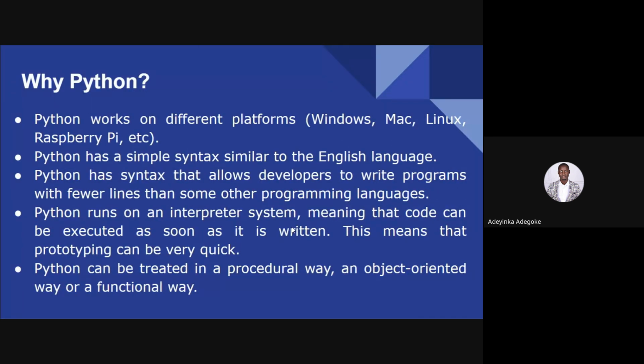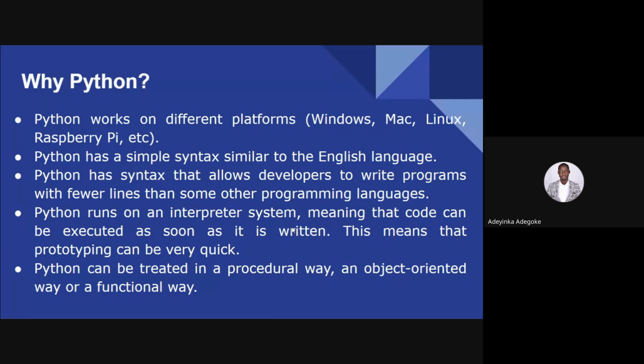Now, why Python? Python works on different platforms, either it's Windows, Mac, Linux. So you can use Python on all platforms. Python has a simple syntax similar to English language. So Python doesn't understand French. Python understands English. Python has syntax that allows developers to write programs with fewer lines than in some other programming languages. What takes a page in some programming languages, takes just a line in Python.